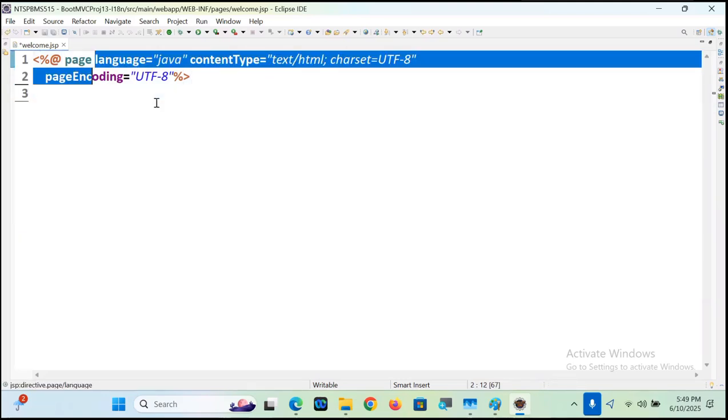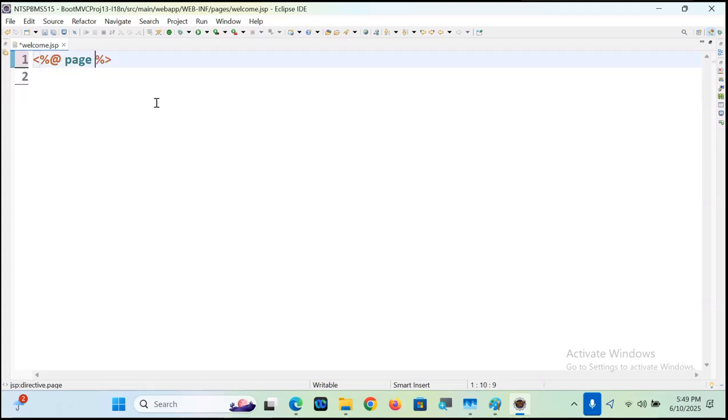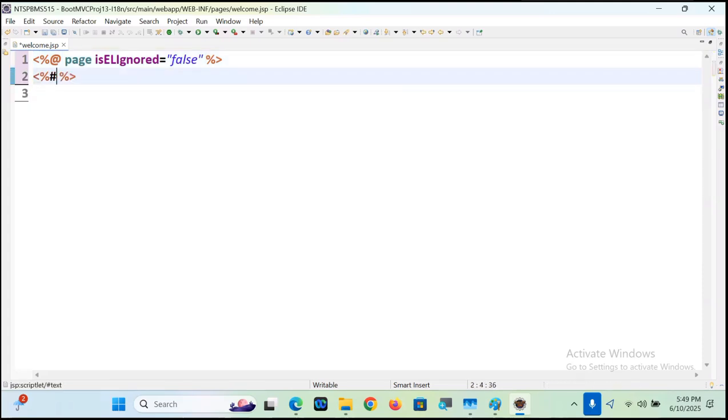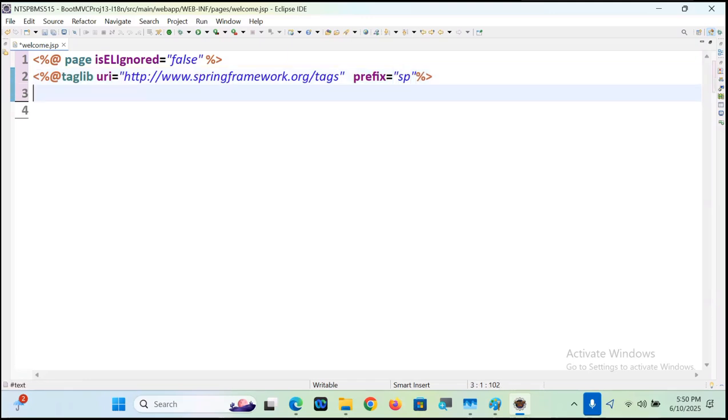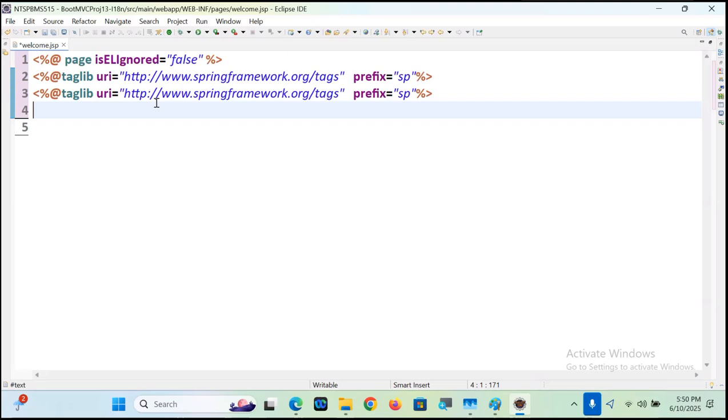Tell me here: isELIgnored="false" to recognize expression language. @taglib uri="http://www.springframework.org/tags" prefix="sp".